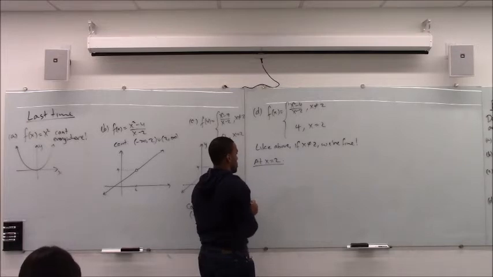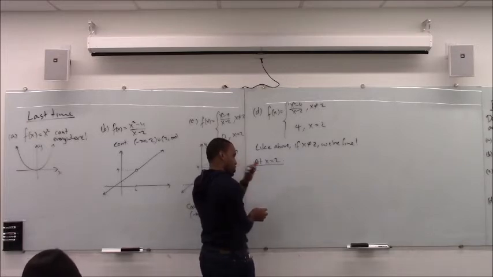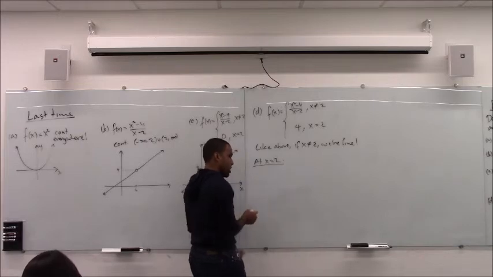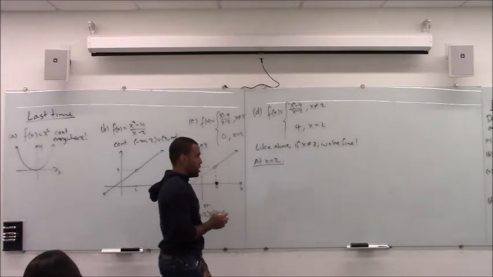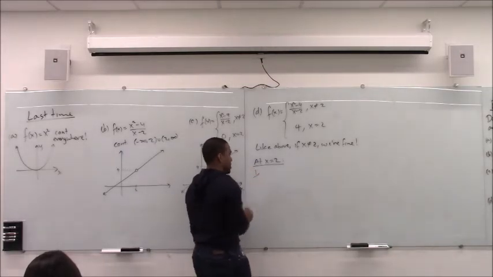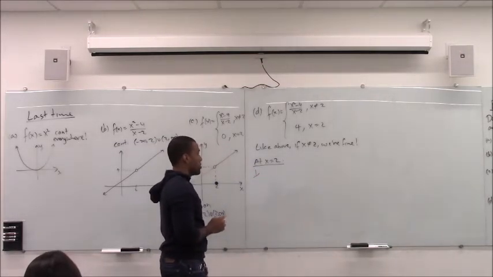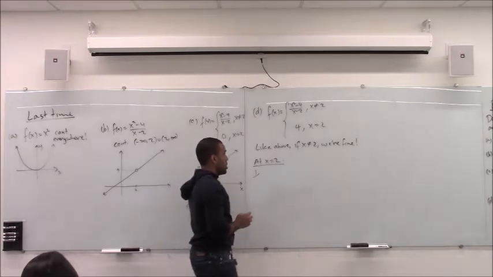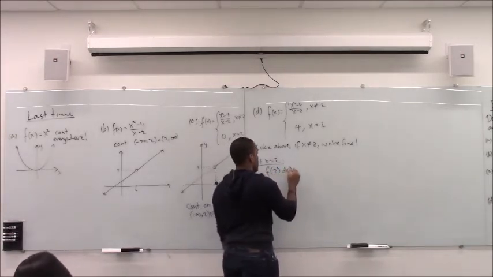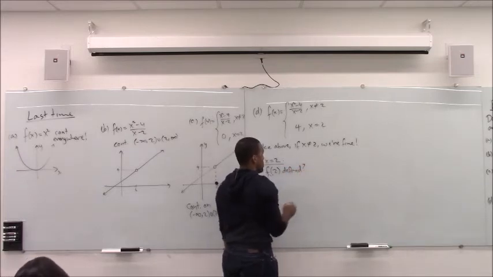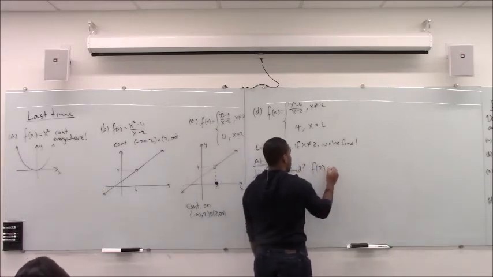Simplify the function. Remember, you want to think in terms of the strategy. What were the steps? I gave you 3 steps last time to go through. What was the first step? What was the first thing you checked? You wanted to check if f of 2 was defined, right? That was the first step. Is f of 2 defined? What is f of 2?